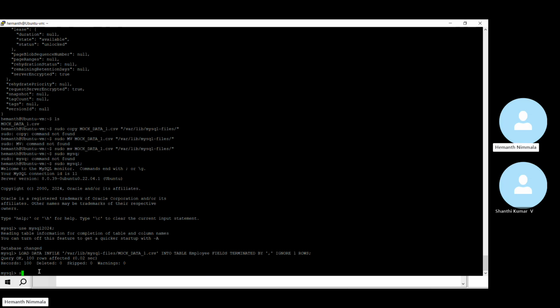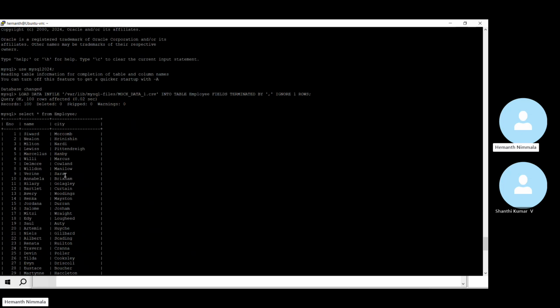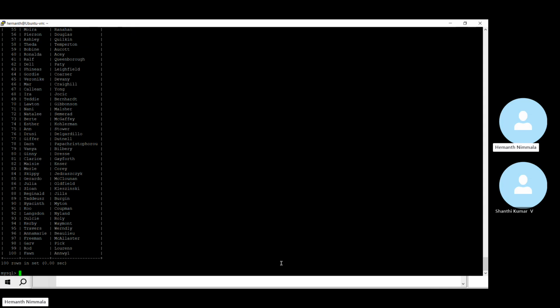Anyways, now we'll see if the data has fully imported into our employee table. We can see the data now. So all 100 records have been inserted into the employee table. This is good. So from here, we will create a virtual machine image out of this, and we will connect to the virtual machine once it is created to see if it has the existing configuration and data that the image is supposed to have. That way we can validate again.